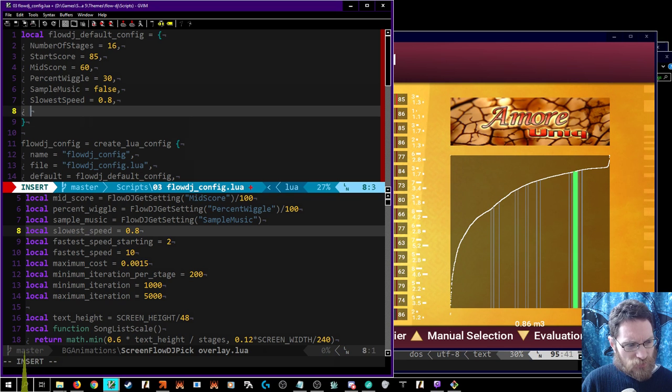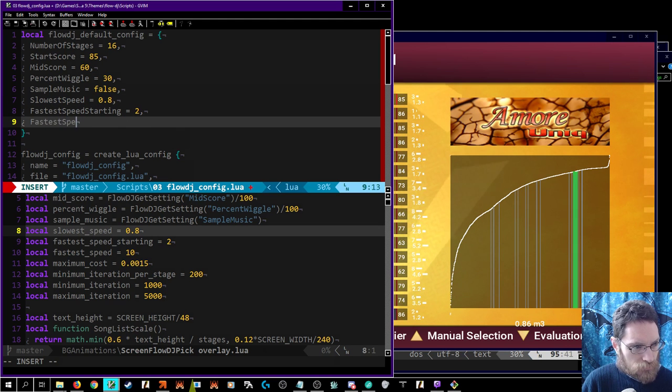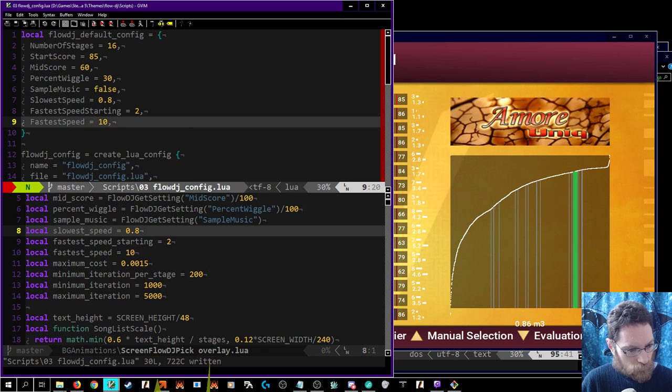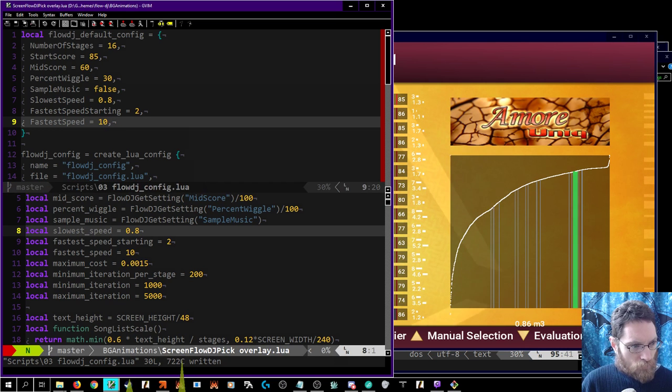I guess I was trying to make these settings reasonable at rest. Okay, so in theory, that will give us at least a default value.